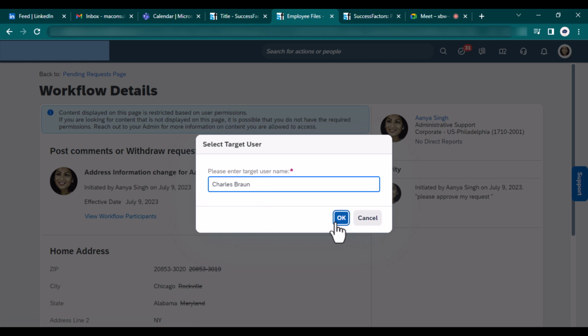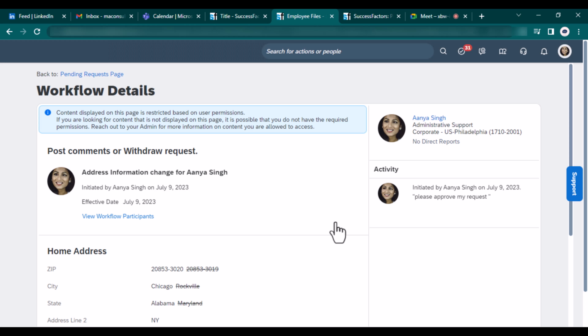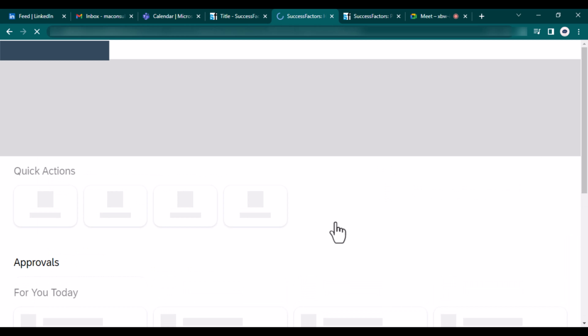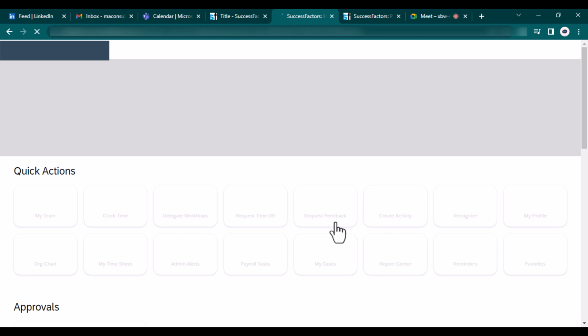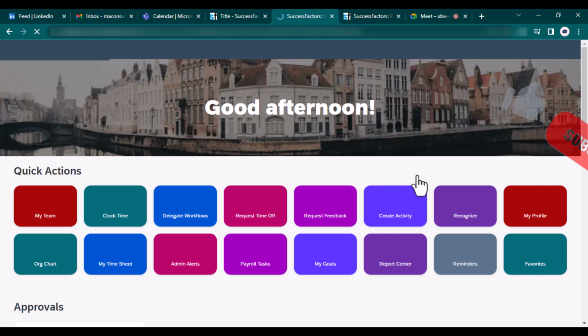Now we are going into the profile of Charles Brown by proxying his profile. This is the very best functionality of SAP SuccessFactors, because I have also worked on the S4 HANA module HCM. It is very difficult there when you have to go for the workflow.